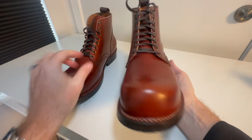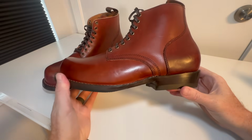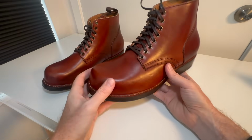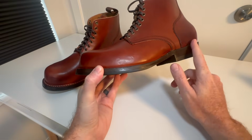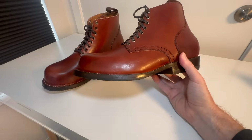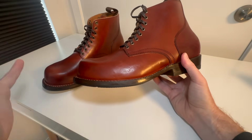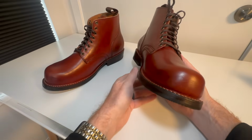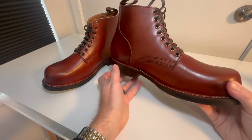This is the boot for you to wear to look like you have some crazy overbuilt boot, but kind of deep down inside, it's more of a flat and a little bit more of a dead space here under your arch. So that's going to be a huge deal breaker to some, and just don't even buy it if that's a question that you have. But if that's not a big deal, you're just going for the aesthetic of it, for the look of it, and you're not going to really work in it.